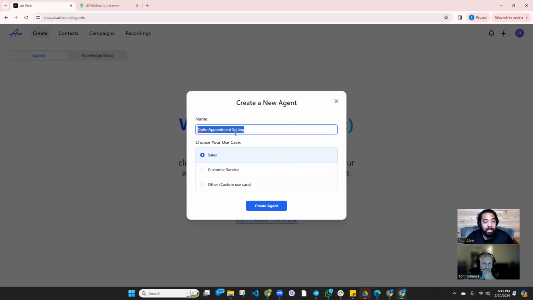So the use cases that the platform offers are sales, customer service, and other. We don't really mess around with that too much, but you could think of some things out of the blue. Something that shows how advanced this is, maybe an agent that people could call in and it gives some kind of information, or maybe a raffle, some kind of marketing promotion, where you'd have your agent making calls or receiving calls.